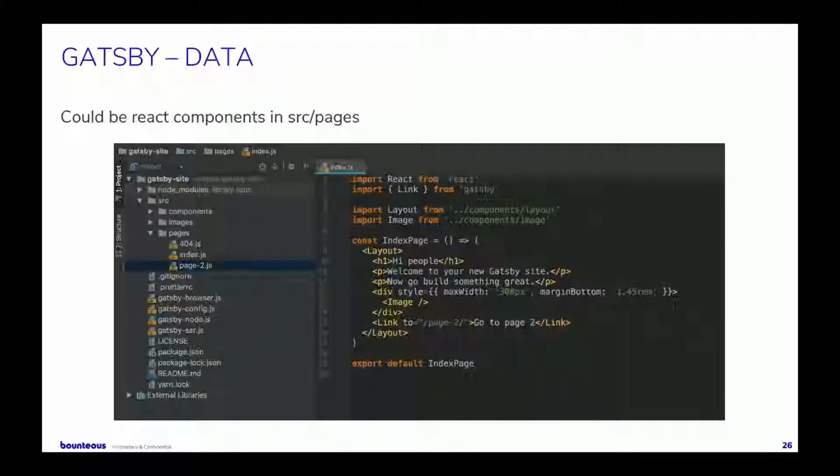So let's look at the data, a couple of different examples. Again, there's a lot of different things that can serve as your data, but it could just be a React component. You can actually just, in the pages subdirectory here, create a React component that just spits out JSX, which is going to be markup at the end of the day. So you could just write a component that ends up being a statically generated page. And there may be some cases where you might want to do that, and it would just be really quick and easy.